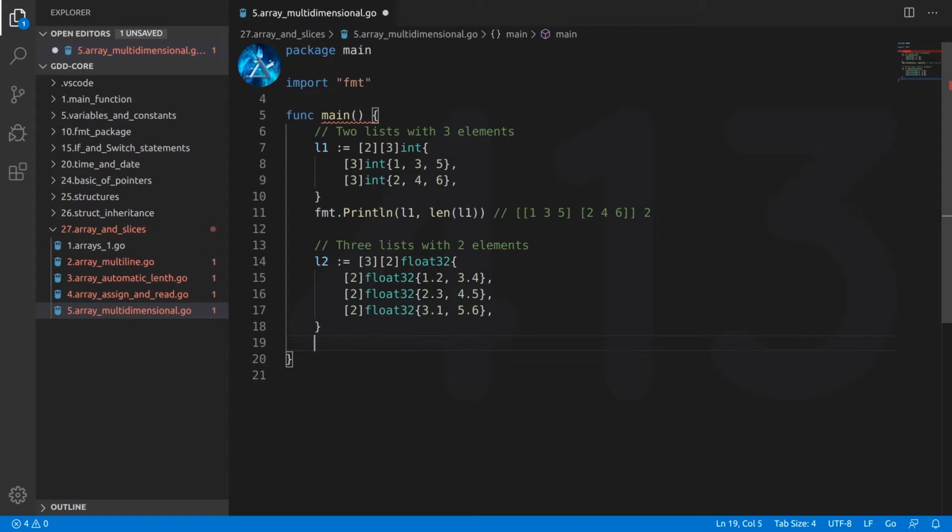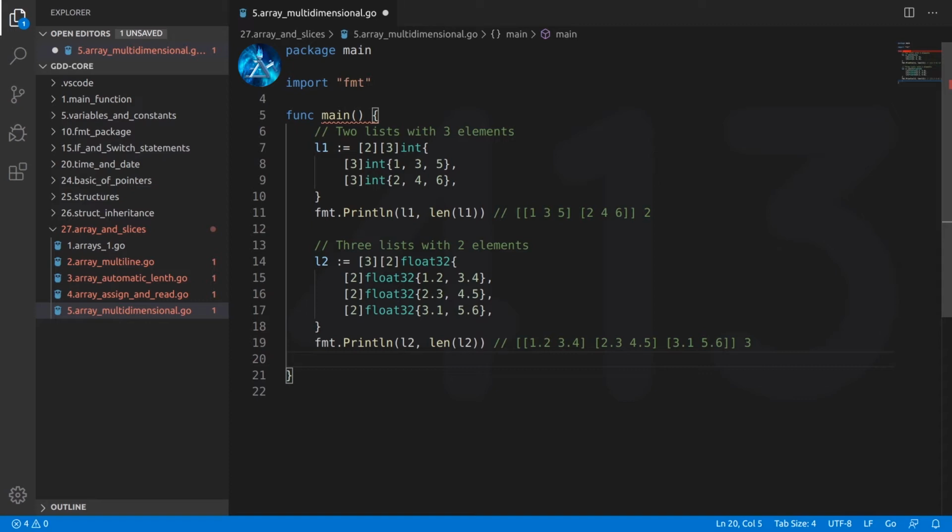When we print the L2 variable and also print the length of that variable, the output will look like this. Inside of our global list, we will have 3 lists, and each of these lists will have 2 elements. The length of our L2 variable will be 3, because we are indicating the number of our dimension. So in this case, our dimension is 3.